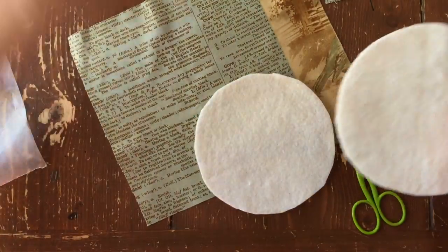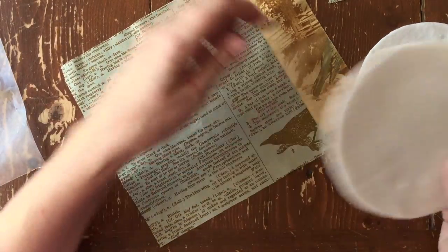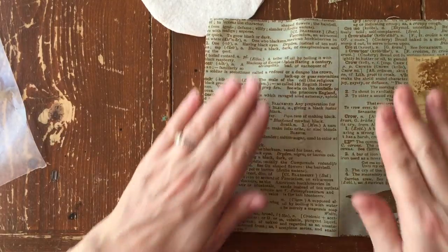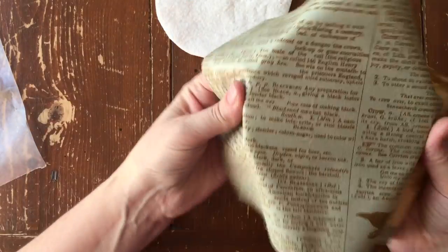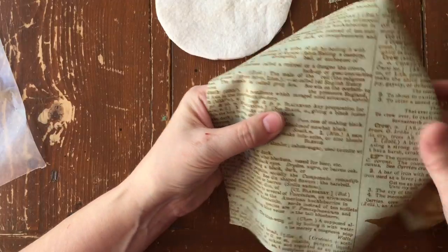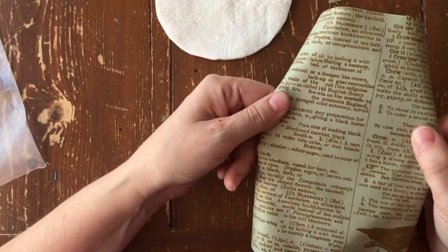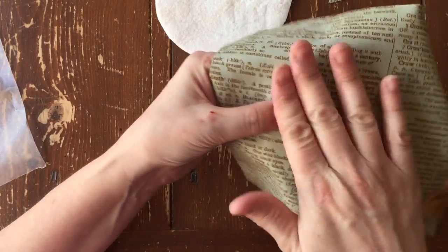Okay, so I did not stitch my candle chicken piece again. So I just thought I would show you, with just another piece of fabric, how to cover it. So what you would do is you would center your fabric on your circles over the batting with the right side out. And you'll just want to make sure you center it. And once you get it where you like it, you could use those cool little quilting clips, or clothespins to clip it all together. But what I'm going to do is just pretend this is centered.